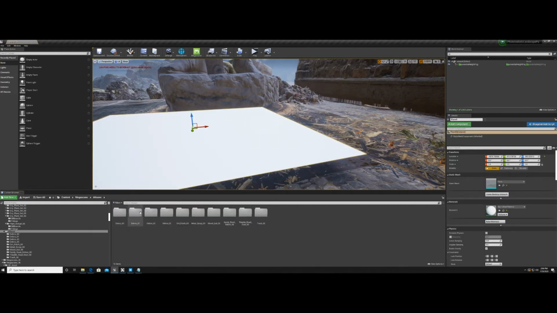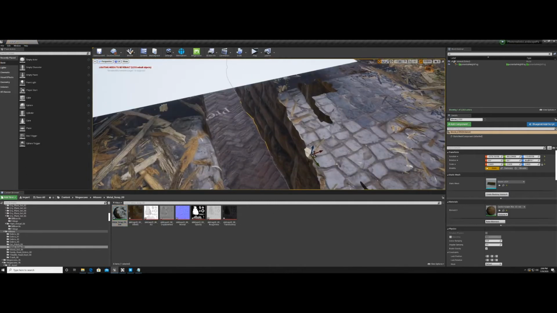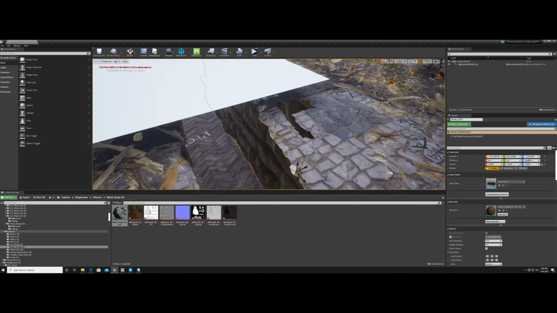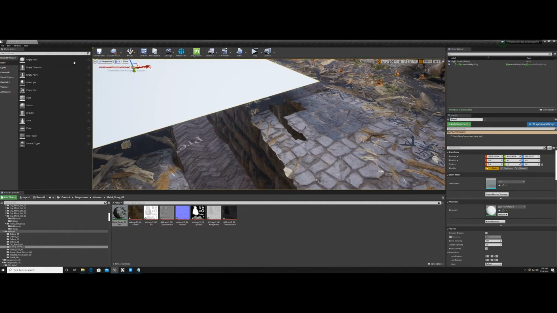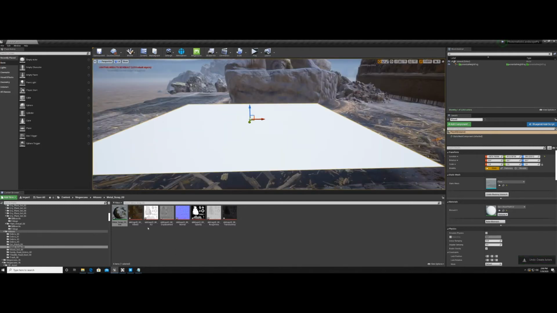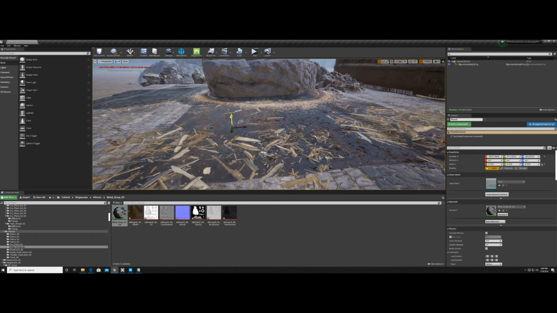And let's see if I can find one. So this metal scrap, for example, if I bring it in, it will actually affect my entire shape, and it'll cut out my geometry. So that's an instance where you actually have to put it on a plane. So we're going to undo that. And I'll put it on the plane, and you can see that it has opacity masks and everything, so it cuts it out for you, and you can scale it and put it into your scene if you want. And well, now it just disappeared. Oh no.